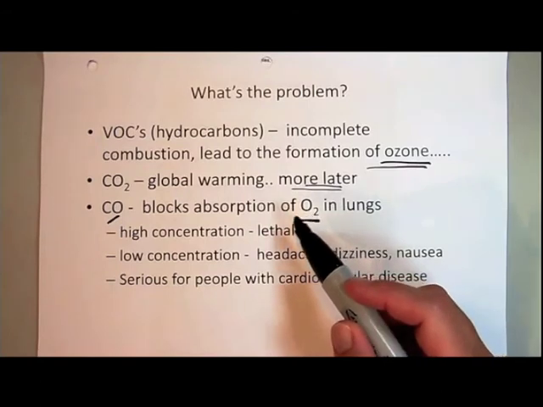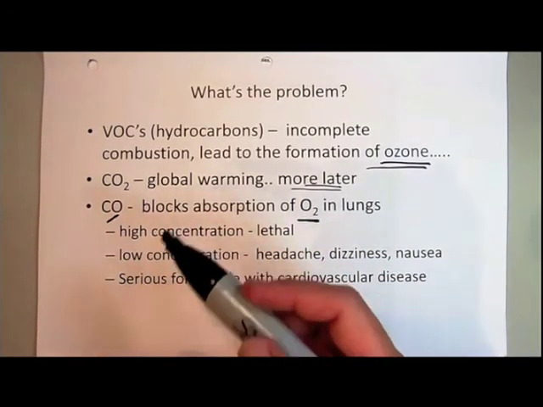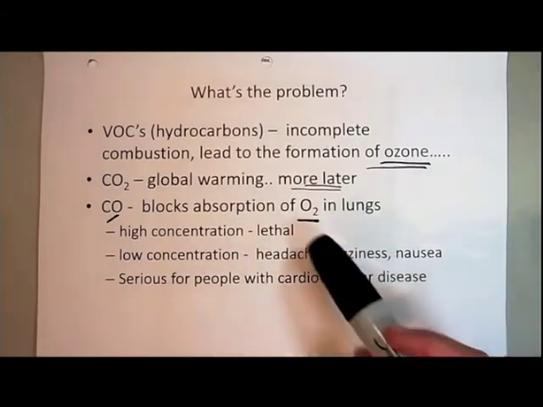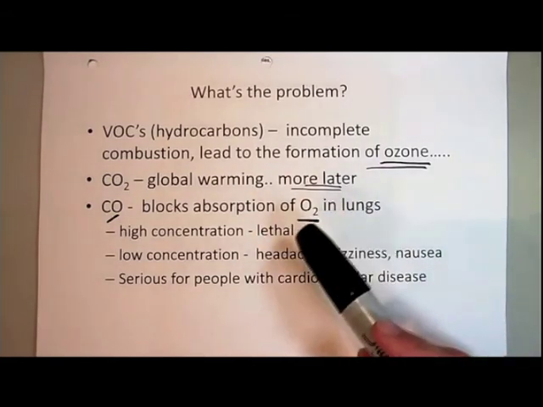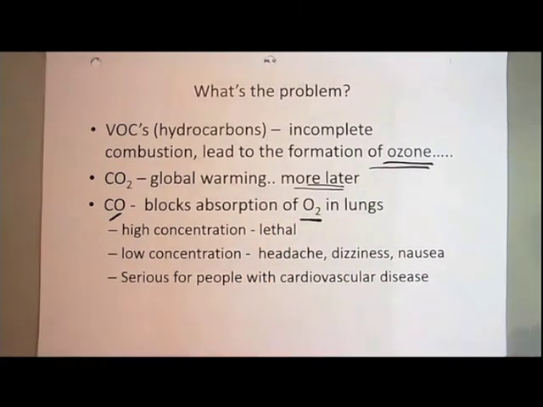That's why over time, more and more of your blood will get saturated with the carbon monoxide, and then you're carrying less and less oxygen to your body. That's why you get a headache and dizzy and feel sick to your stomach first, because that's the effect of depleting your brain of oxygen. And then finally, you'll pass out. And if you have no way of moving your body away from the carbon monoxide, then it can kill you. So it's nasty.